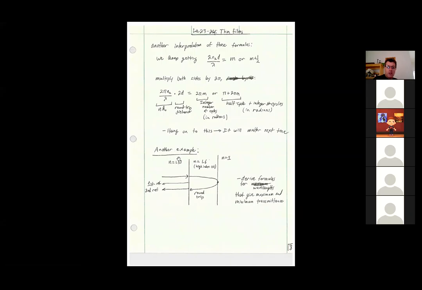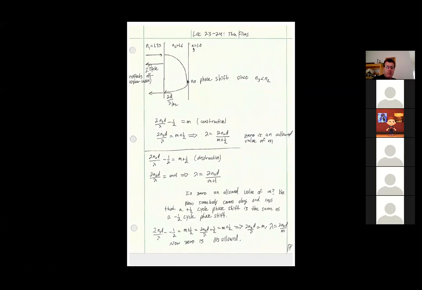We could do the same thing here. We could have water, oil, air, and really it's just the same scenario. I changed the refractive index a little bit. The context has shifted in that now the light is starting out in water. You could be underwater shining a flashlight, or you could be a bioluminescent organism like a jellyfish. Another context is that people often put high index oil on top of a specimen. The biological specimen's tissue is going to have an index close to water. You put a high index oil on top of it to collect the light and get a higher numerical aperture, and then you have air. And it would be the exact same problem again.